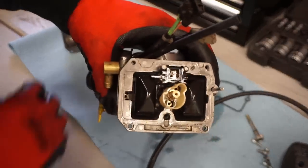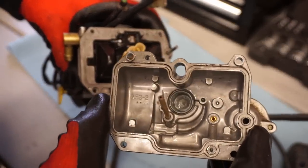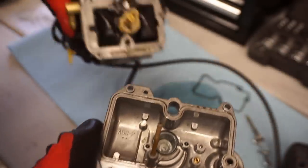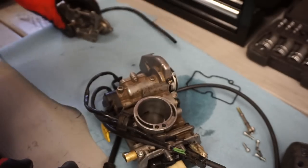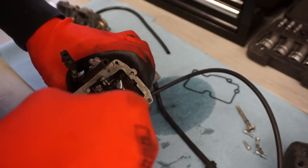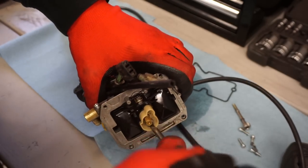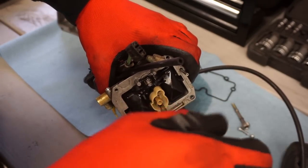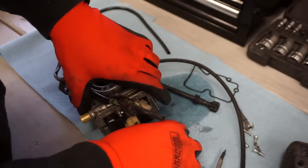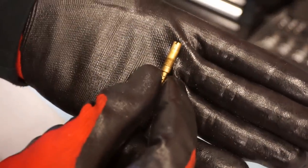Looks pretty clean. Looks really clean, actually. Not bad. Let's see what kind of jets we're running. Everything's stock on this thing, as far as I know, unless they put a big bore in it. But we'll have to look up the stock jetting too. So this one's a 42 pilot.